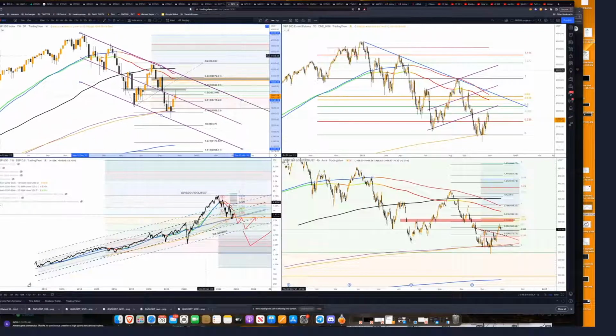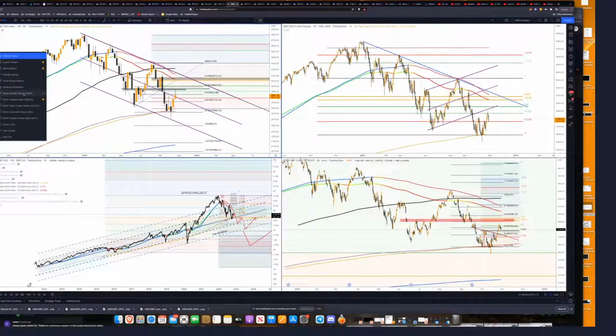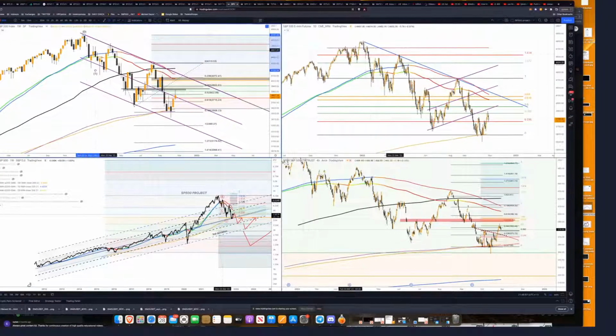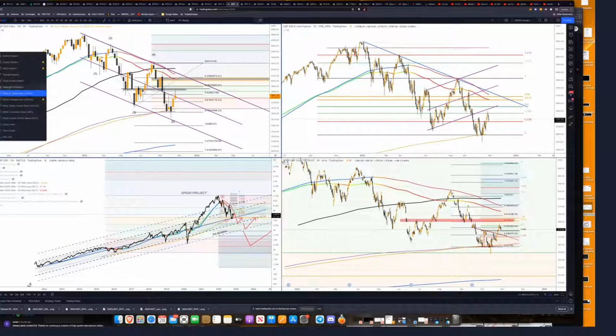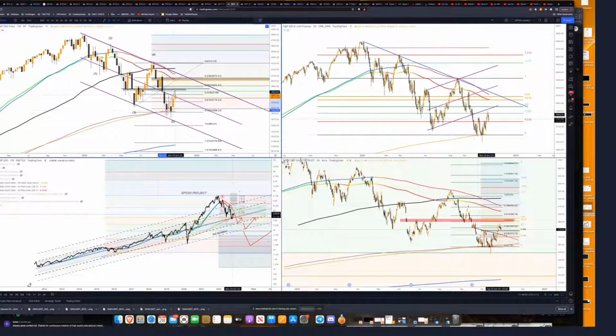Okay. What I think has taken place so far is pretty much a 1, 2, 3, 4, and a 5. And what tends to play out after that is an A, a B, and a C, maybe there or maybe just there. All right, we can have that as well. Now on the smaller time frame, we've already had an A and a B, and this is what's really likely to happen.